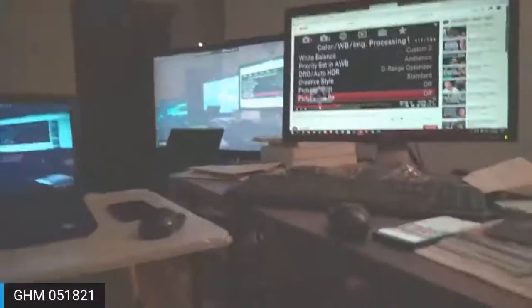Now the picture profile is something that goes into actual color grading and things like that. And so again, you can start to play around with this. They do give you a lot of log profiles if you want to start experimenting with color grading. And so you can literally go through all of these if you prefer. I do color grade my videos a little bit. Not doing anything specific with it, but if I'm using standard in that creative style, like for the live streams, then I have this picture profile set to off. When I get ready to actually start color grading, then I'll go and pick a log profile and go through all those different things for that. But otherwise, I'm just getting started and leave it set to off.